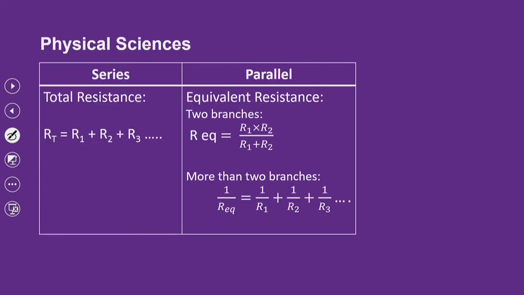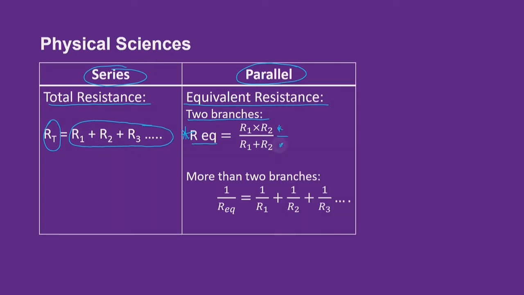Let's summarize quickly. In series, we need to talk about the resistance. And what we should notice is that the total resistance in series is calculated as the sum of all the resistance of the resistors. As opposed to in parallel, we need to calculate the equivalent resistance. And we've got two options here. The first option is we use a little shortcut, but this is very important. When there's only two branches, only two resistors, then we can use that the equivalent resistance is equal to R1 times R2 divided by R1 plus R2. All right. But remember, that's only when the resistors are 2.